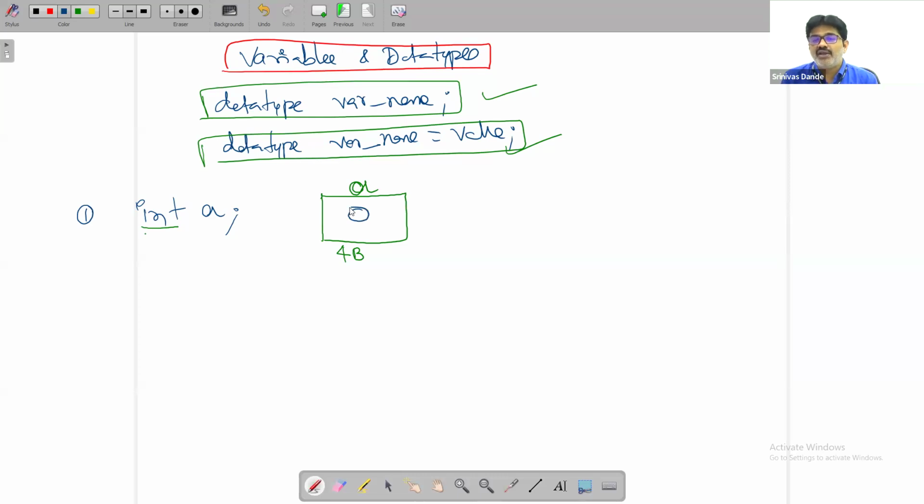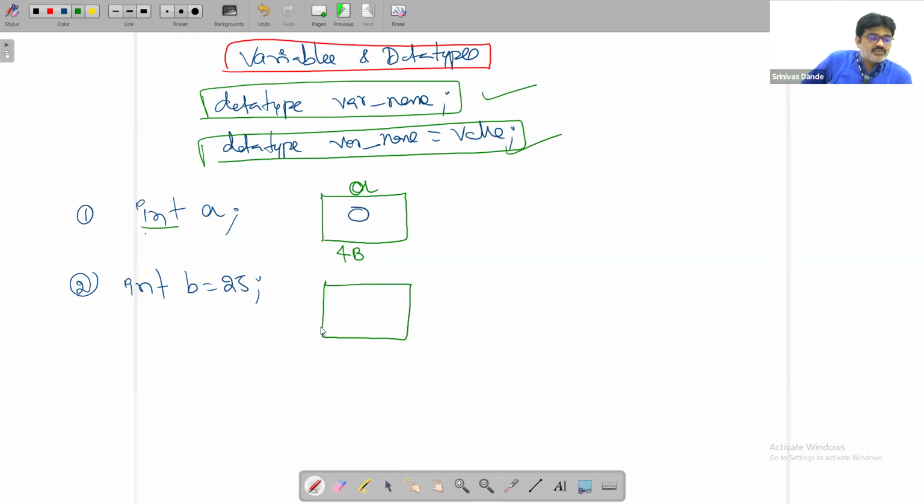What is the default value of integer? 0. 0 will be assigned as the default value. Or if I do it like this, for example, int b equals 25, I am initializing the value. So again, with this statement, a memory block has to be allocated. What is the size of the memory block, guys?